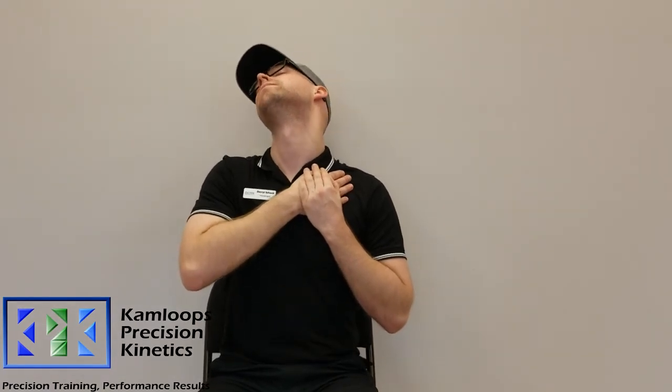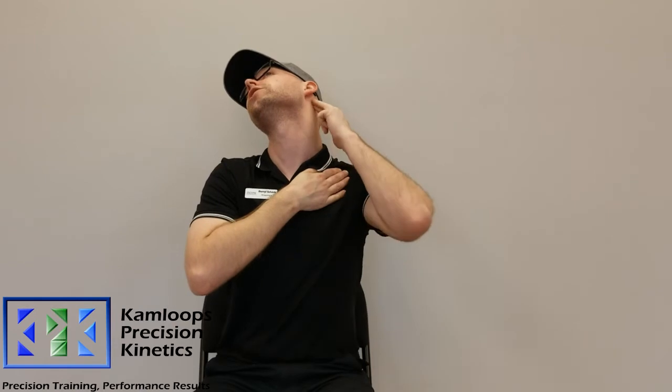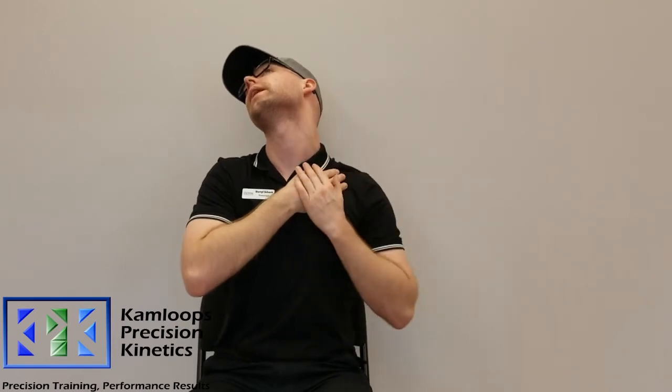So in order to get set for this one, I like to start by turning about 20 degrees to the opposite side. Then I'm going to look as high up towards the sky as I can. From there, I'm going to side bend away, producing tension right down the fibers here in the front of the neck. And that covers pretty much everything we're going to go over in this video series for the neck.